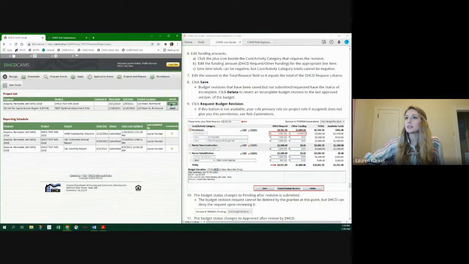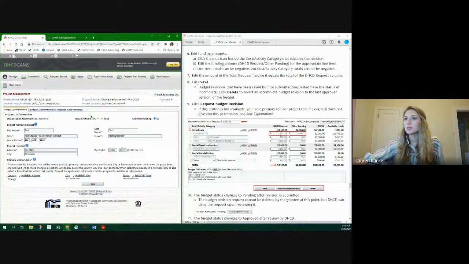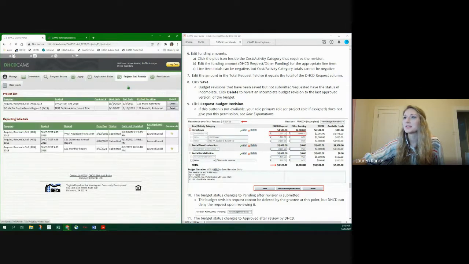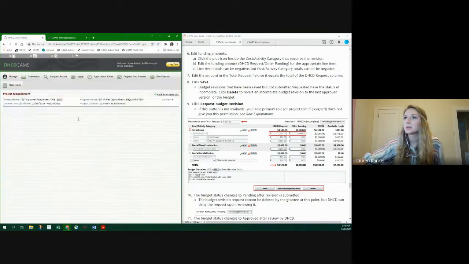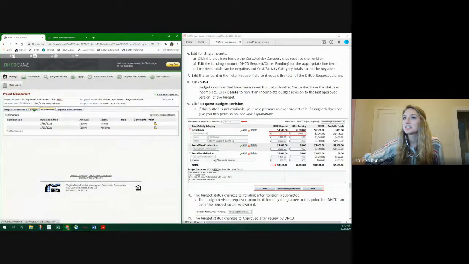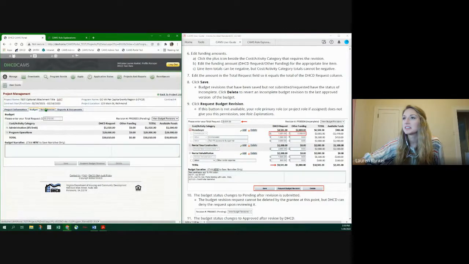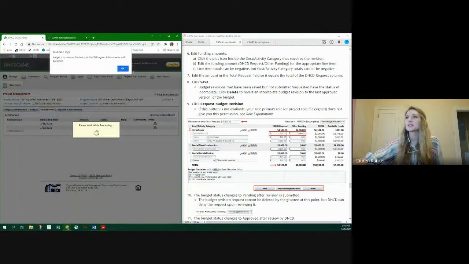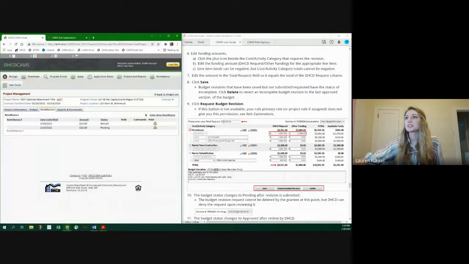So let's go submit. Oh man, do I have both? I put both of my budgets in pending now. I'll be able to do a remittance. That's okay. We'll be able to see the basics of it.